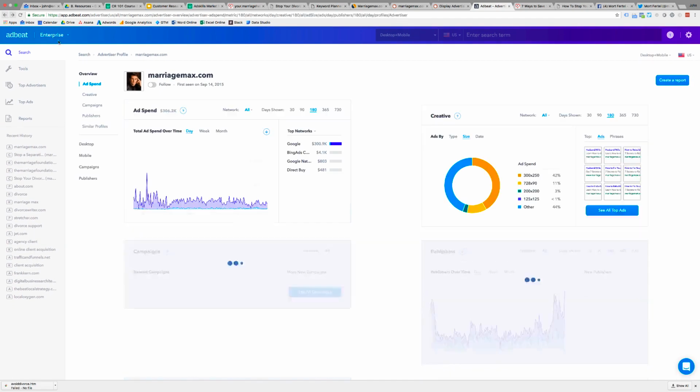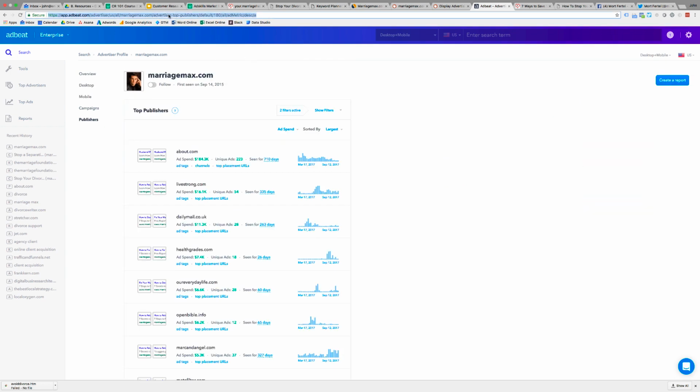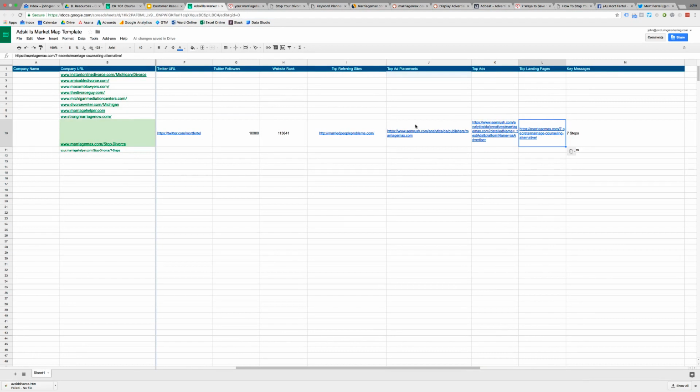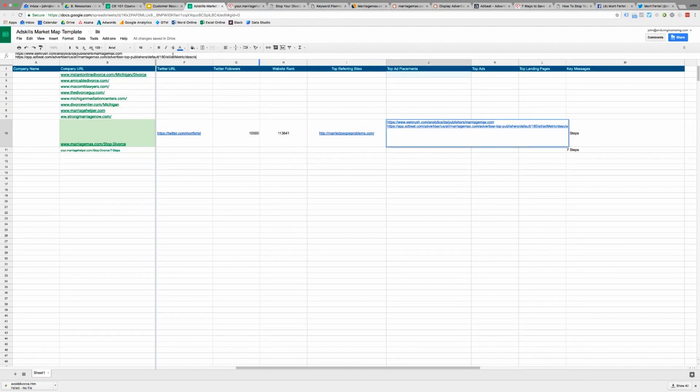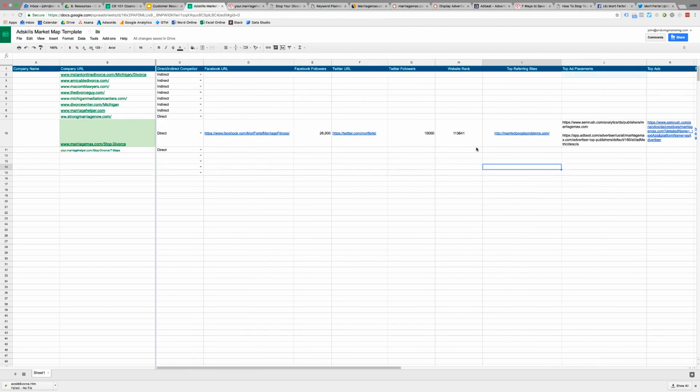So what I would do is come back, look at our publishers, and I would just copy this. That way, I've got another opportunity to add in information. And so basically this is how we go through and build a profile to understand all of our competitors. Where are they advertising? What are they saying? Who are their followers? This is a hugely useful piece of information that I'm going to go through and complete.